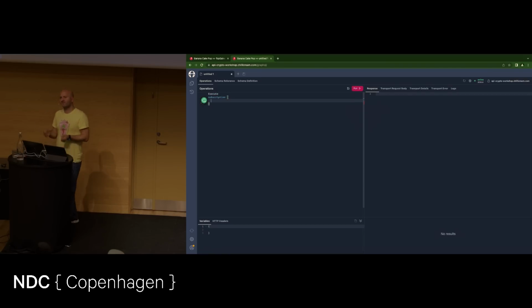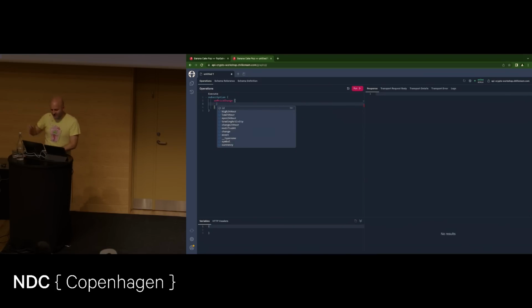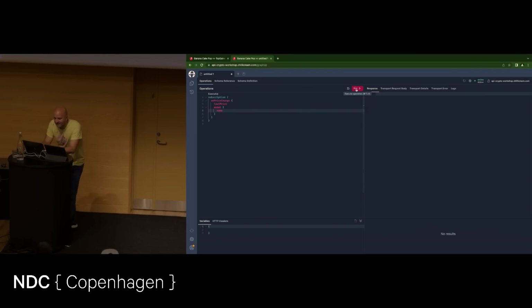What is awesome for the consumer of this API is that the only thing he or she has to change is writing subscription here, and then we can drill into our data the same way we did before. So we can say onPriceChange, that is our event here, and then we can drill into this, like latest price, or maybe we want something from the asset, and from the asset maybe the name. Let me just reformat that, and then we can execute that, and nothing happens.